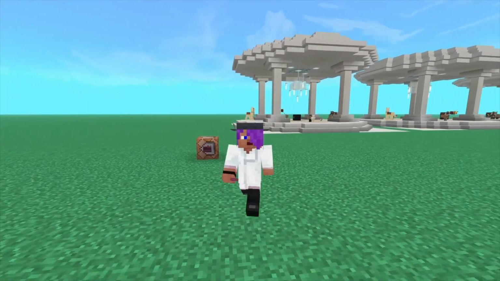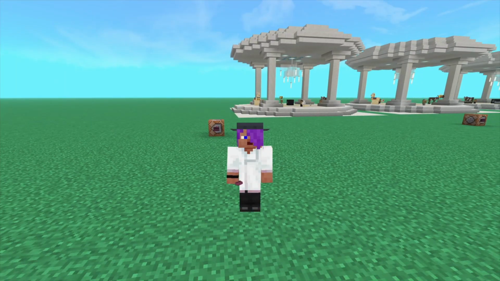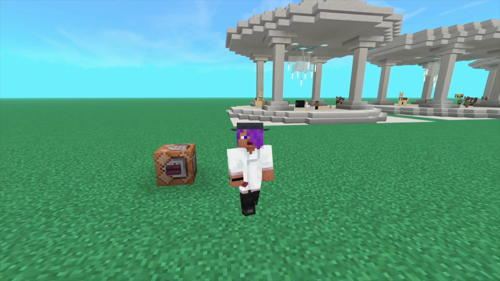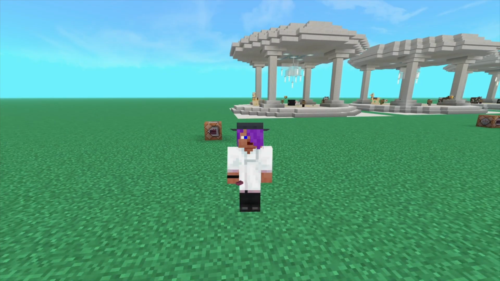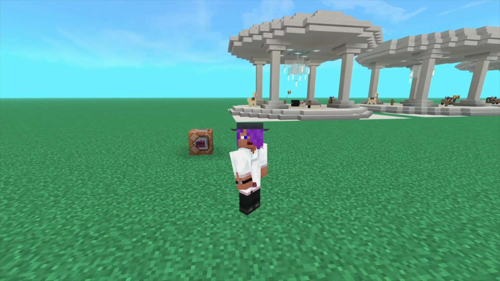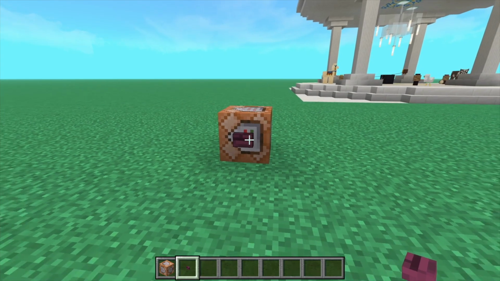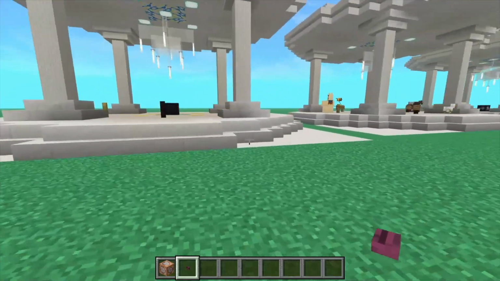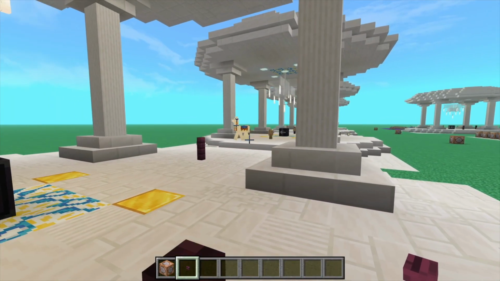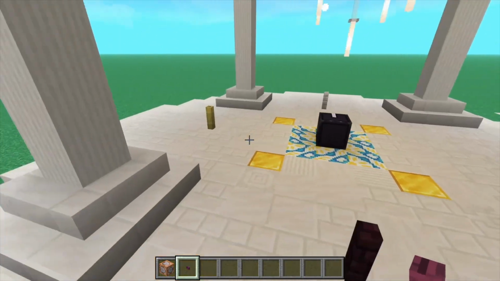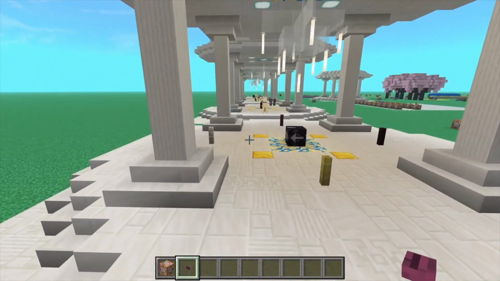There are then two different variables that we can choose from. This is whether we're going to load in our entities or the animation type. I'll show you the animation type in a moment because that's a little bit more complicated, and we'll start with the entities. There are two options that we can enter. Those are either true. True is what the game assumes anyway, where it will always load in the entities, or false, where it will load our structure but none of the entities will be loaded, which you'll note when I press this button that our structure is loaded, but none of the entities such as the mobs or their leads are actually spawned in. Everything else about the structure is the exact same though.